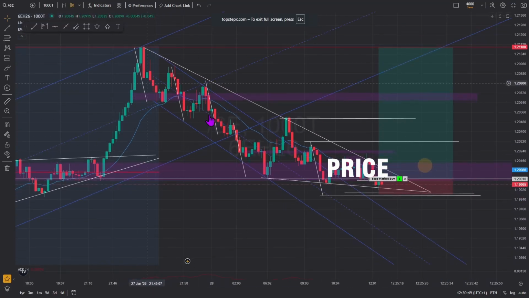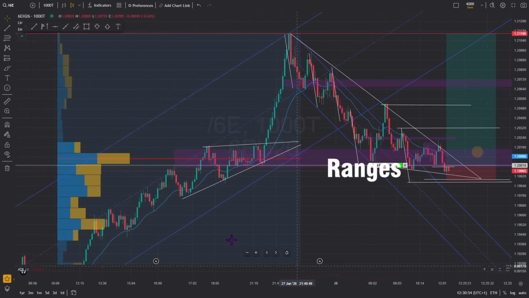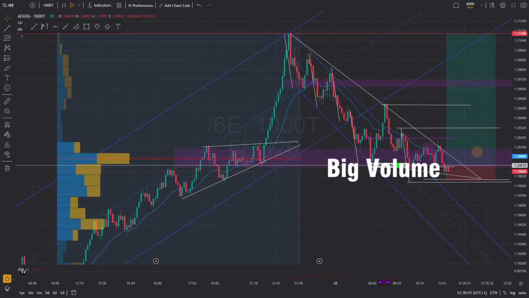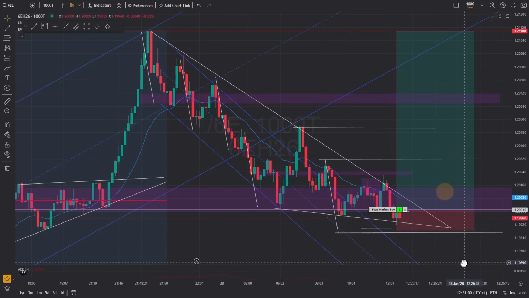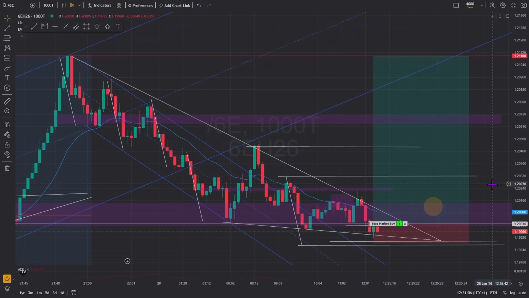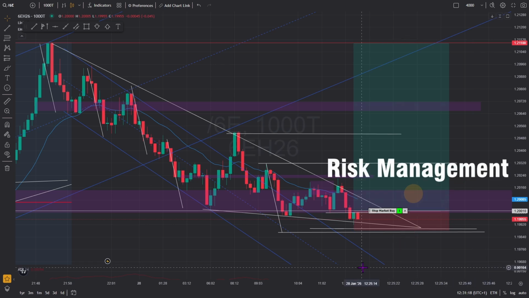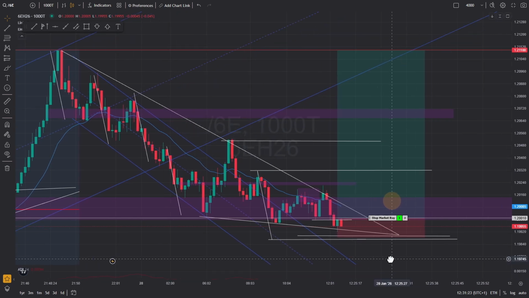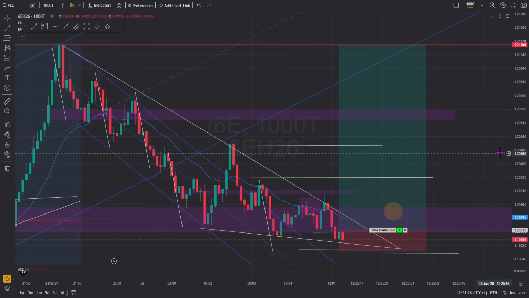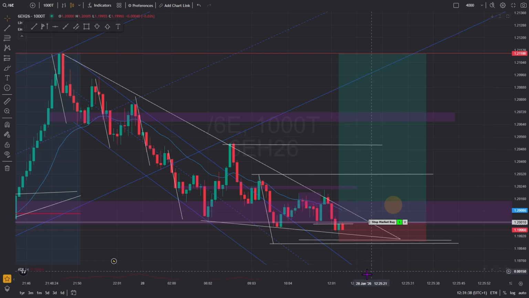I just need some trend lines, some channels. I just need to know where ranges are, where the biggest volumes are. And that's enough to make decisions which have a huge edge in the market. The second thing you have to do, of course, is to be very careful with your risk management and treat it the right way. That's all. I mean, it sounds easy, but when you do that, you need discipline in order to follow these rules 100%.